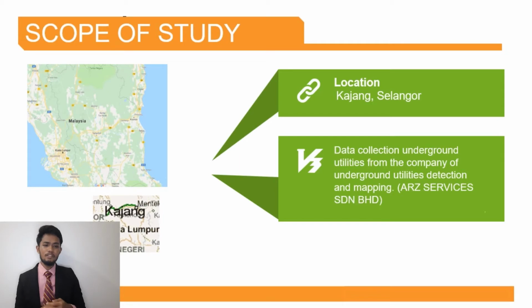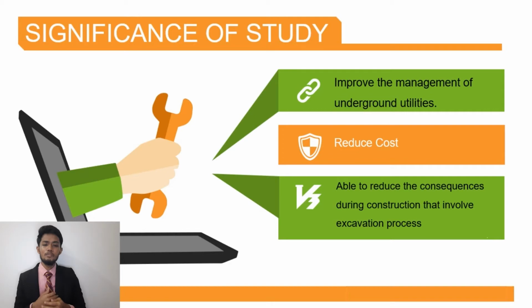The data collection for the underground utilities was taken by the Company of Underground Utilities Detection and Mapping, which is ARZ Services Sdn Bhd, for the project of Dak Sinya Sdn Bhd. This model is not for use for the project of Dak Sinya Sdn Bhd, and this project is focused more on the location of the existing underground utilities. The significance of the study is that we can improve the management of the underground utilities and reduce the costs and consequences during construction that involves the excavation process.